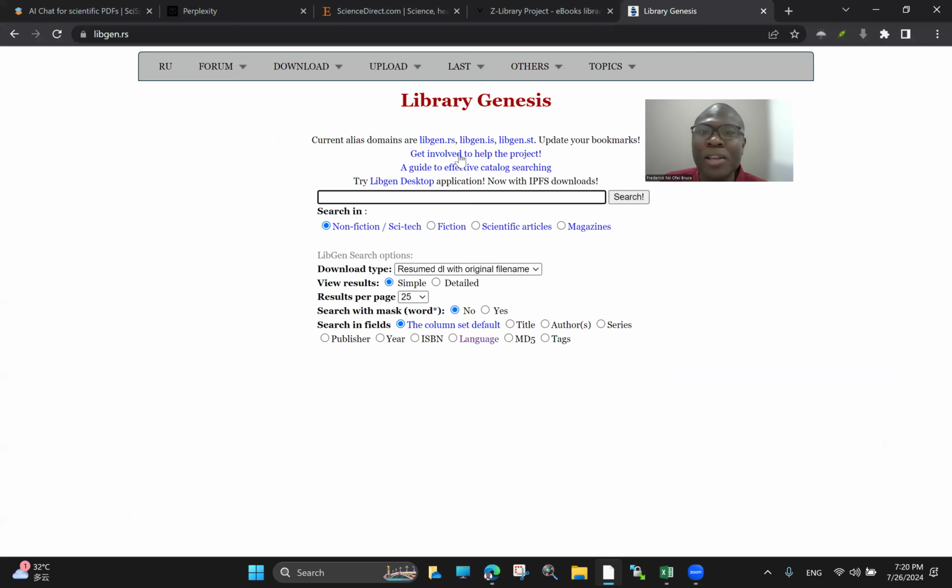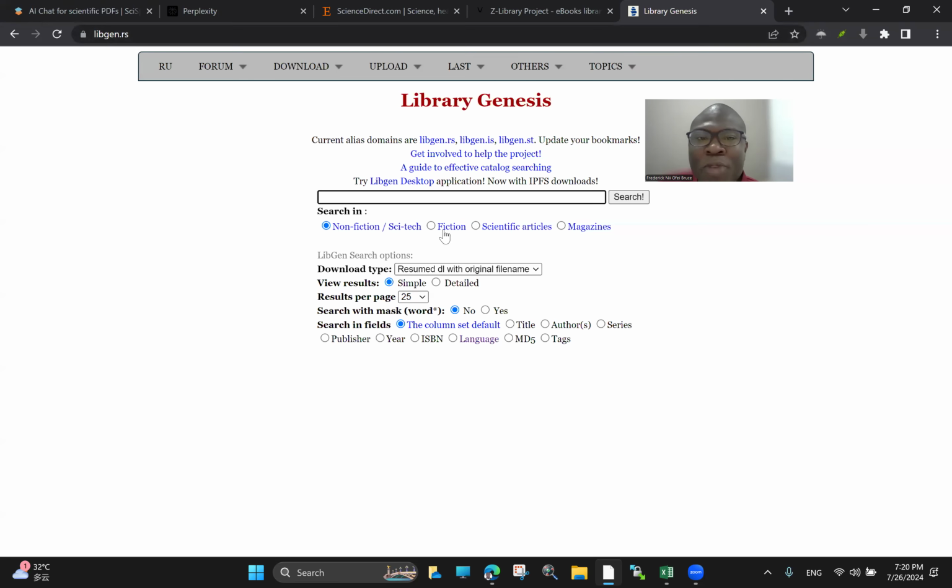So for example, Library Genesis. Library Genesis, just like Sci-Hub, it really gives you a lot of free things. So a lot of people try to attack it. So the extension is always changing. Here is .rs, but once the journals and the book publishers complain about giving us this material for free, the website has to be shut down, but it's always there. So when you go to Google or any search engine, you will get the latest extension. Sometimes it's .st, .io, and all that.